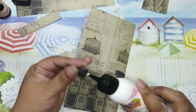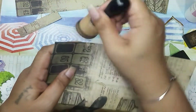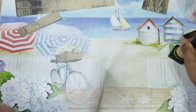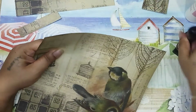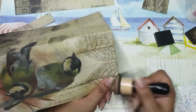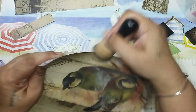You know what I'm thinking? How about, while we have the ink out, let's just ink around the outside of this. And when I do the cover, I'm going to show you something that you don't have to do. This is just me being me, I guess. I like to ink the outside, and then I like to turn it around, and I also like to ink the inside. I don't know if it makes a difference, but in my head, for some reason, I feel like I do need to do that.